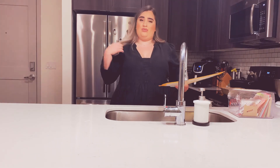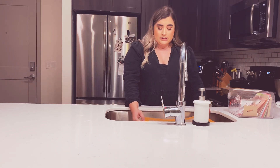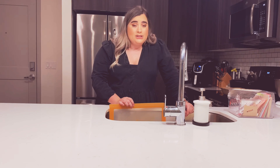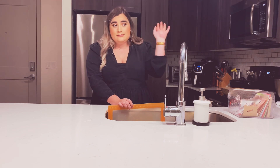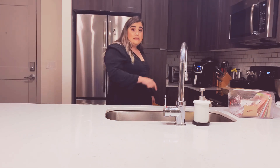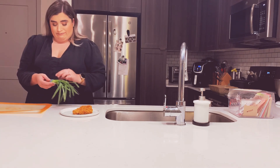The air fryer has program settings with little pictures for french fries, fish, meat, and all those options, but I have never once used them. I always cook just about everything at 400 degrees for 10 minutes, then I look at it. If it looks done, I eat it; if not, I shake it around so more edges get crispy and cook for 3 to 10 more minutes, then look at it again. You don't need a recipe for an air fryer — it's like the microwave, you just see what happens.